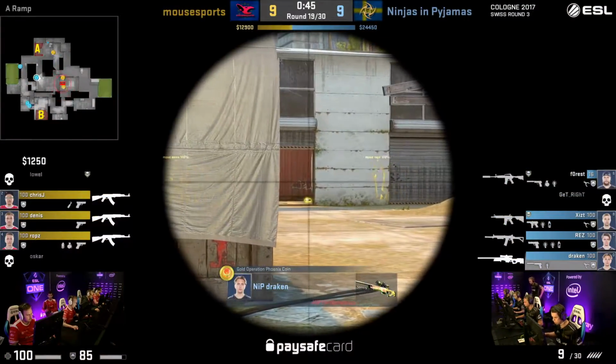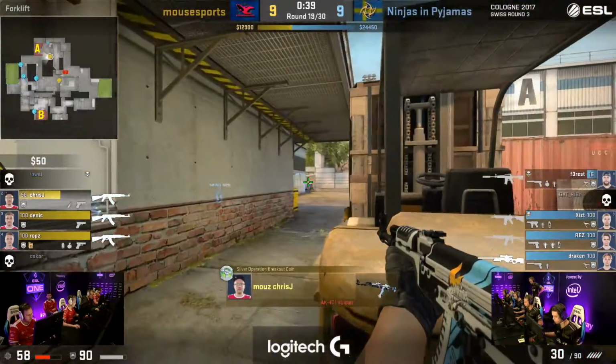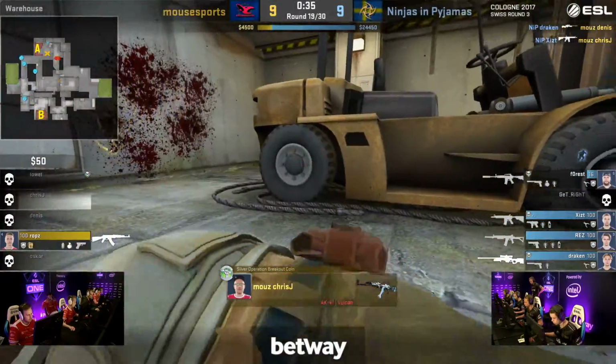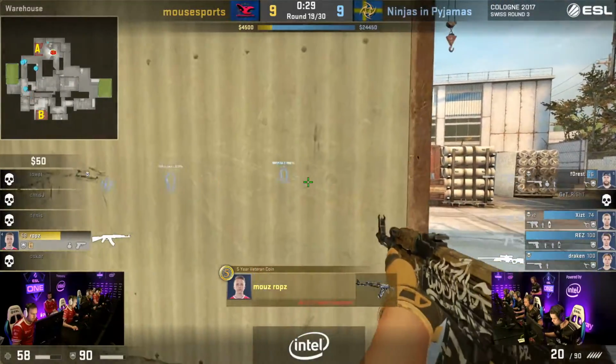Yeah, that said, they pull it back in the fact that they're up by 1, but they lose control of middle for a moment. Drayken's going to try and hold it. Yeah, well, they don't give too much away here. It's up to Chris J now. He's looking for the A side, but Exist knows he's there. This is looking pretty lackluster from mousesports. Didn't really deploy enough utility to find those kills in middle. It's going to be a 4-on-1 now.